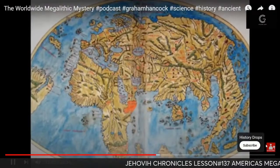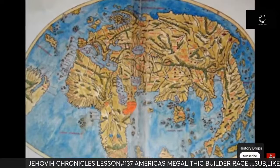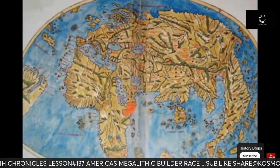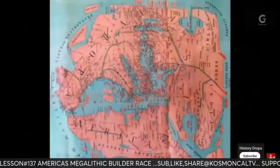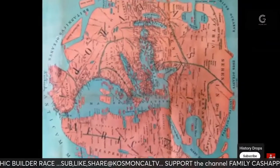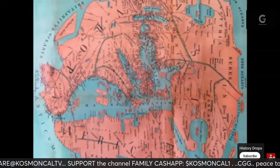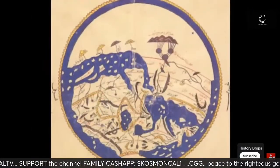The Sunda Shelf is particularly interesting. We now know that it was highly fertile, highly attractive land during the Ice Age. So you didn't really want to spend a lot of time in the far northern hemisphere during the Ice Age. You wanted to get down near the equator. That was the best, warmest land on Earth. And this would have been a fantastic place for people to settle and for civilizations to evolve.